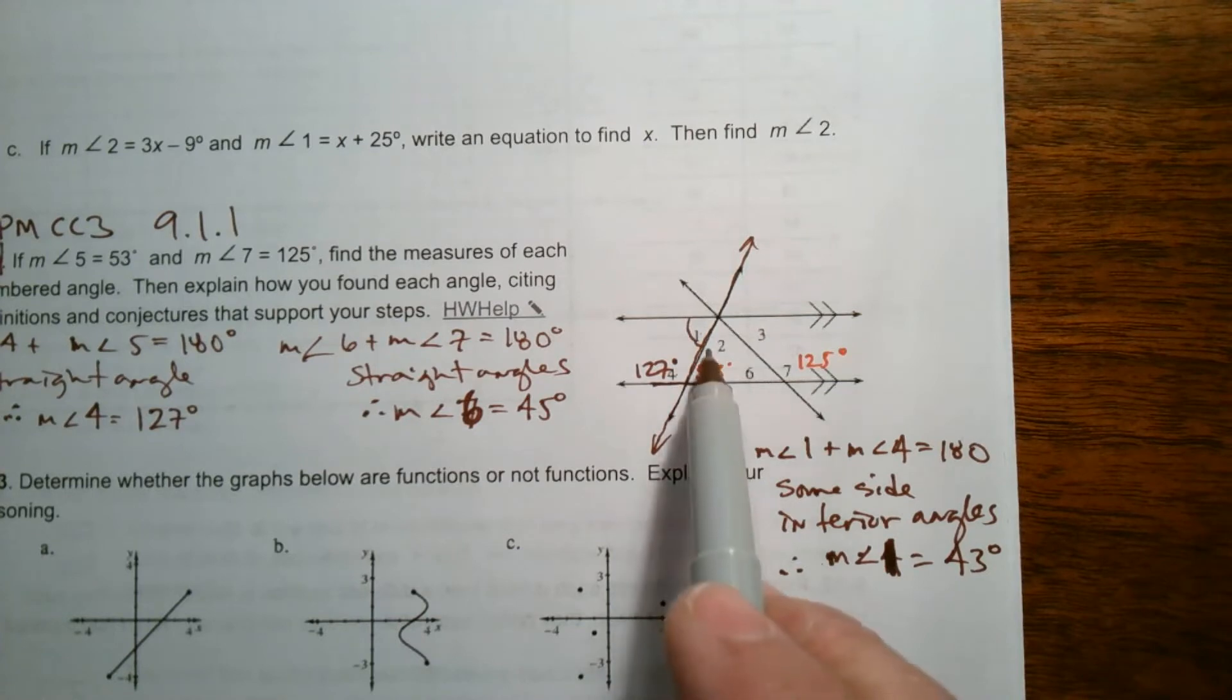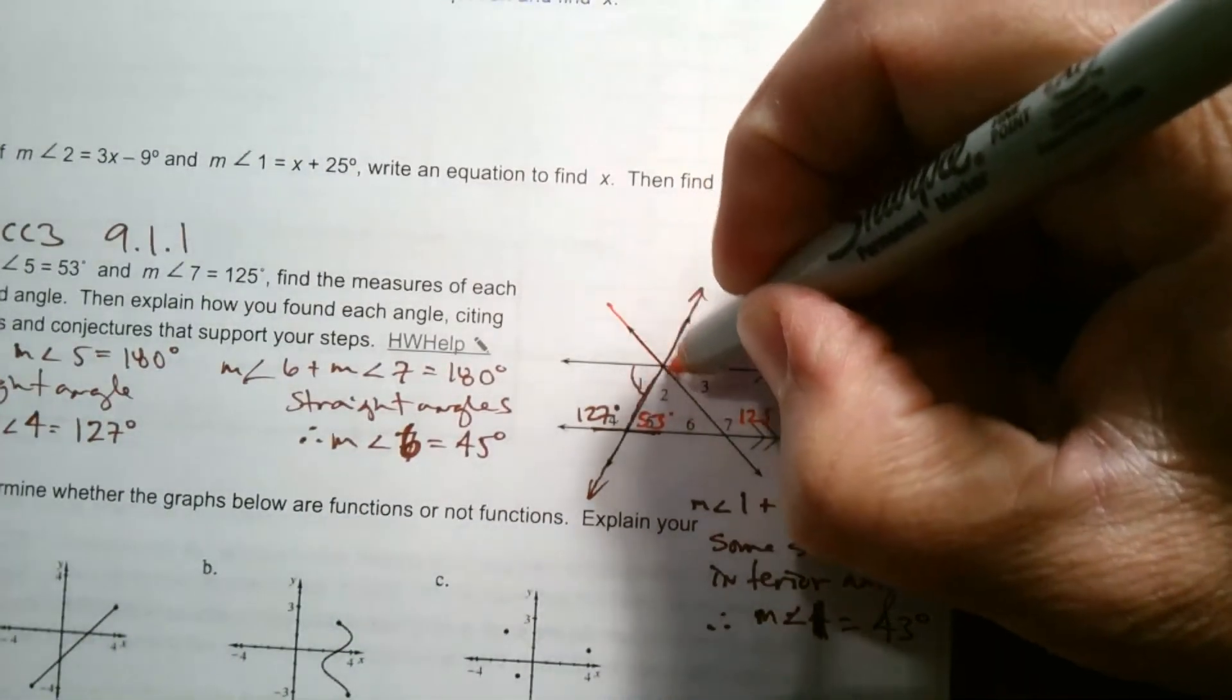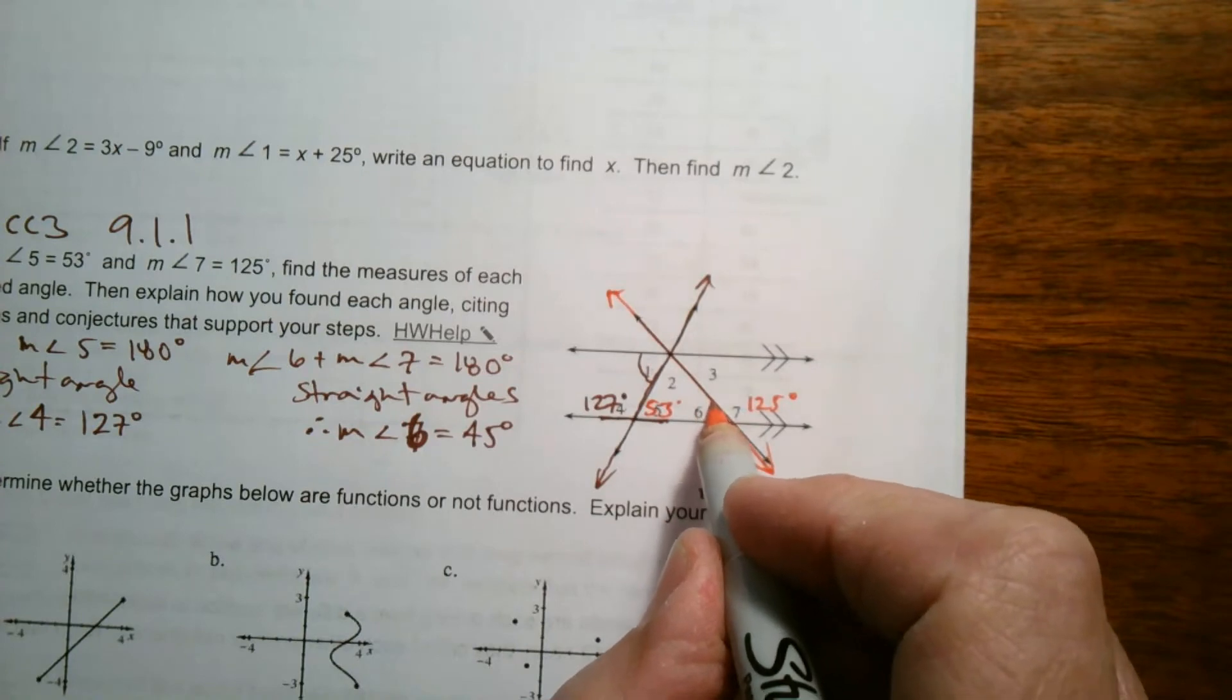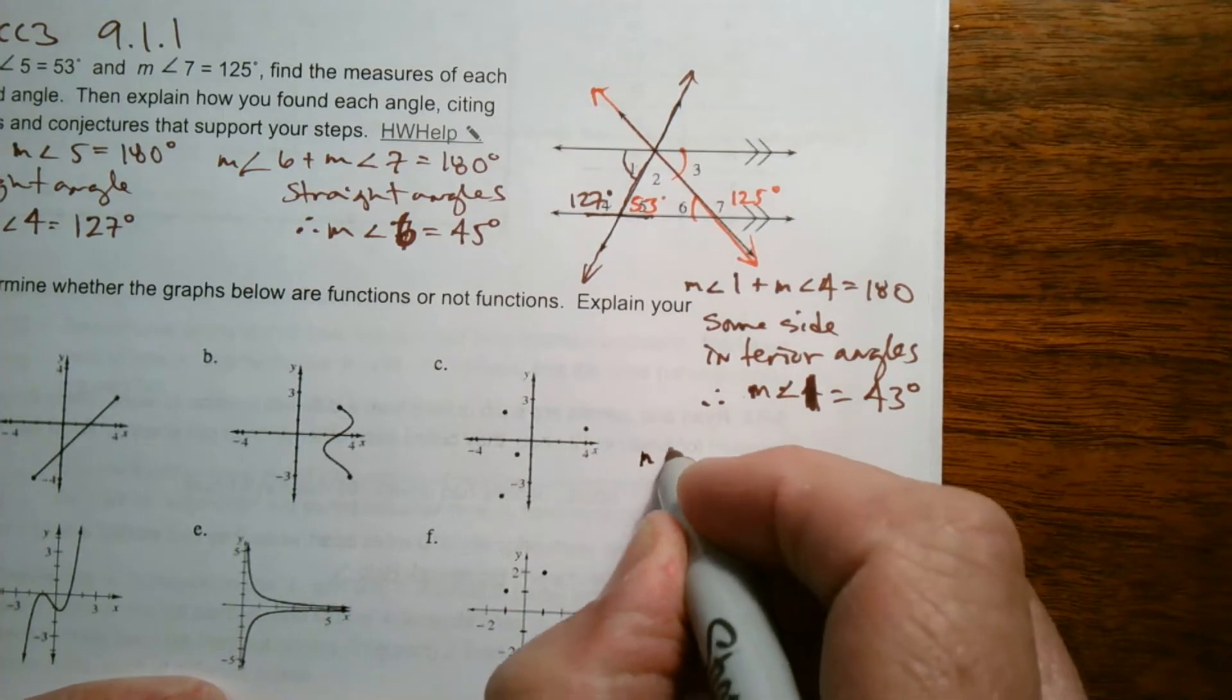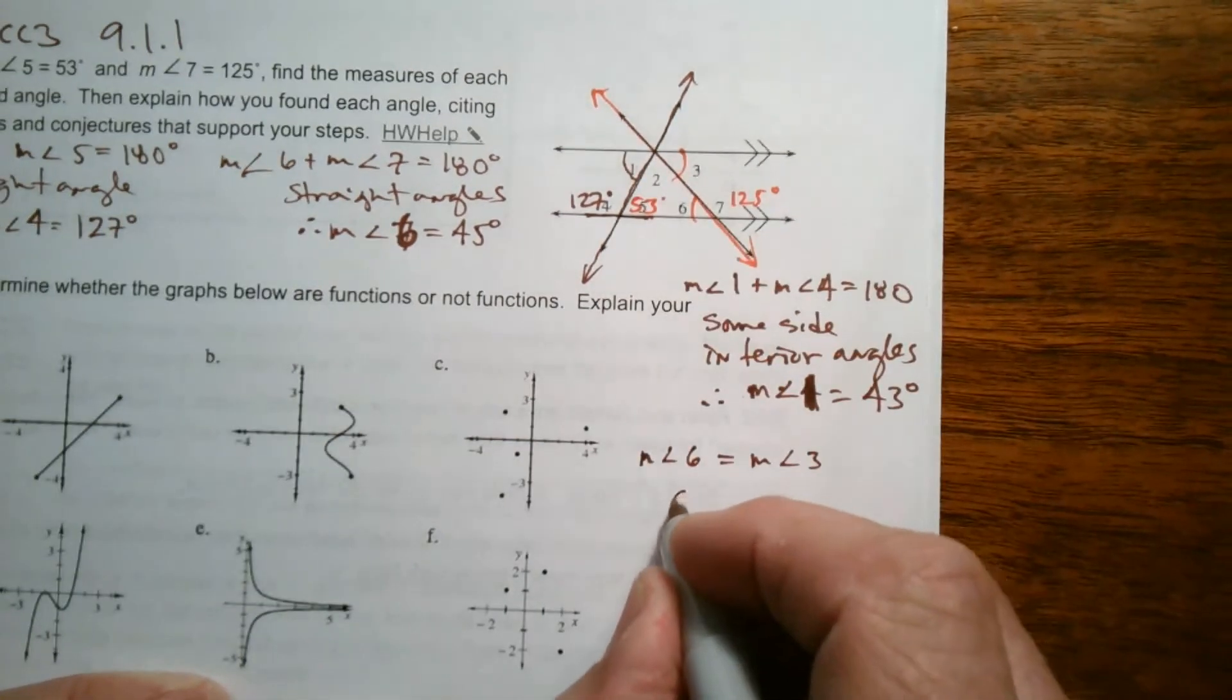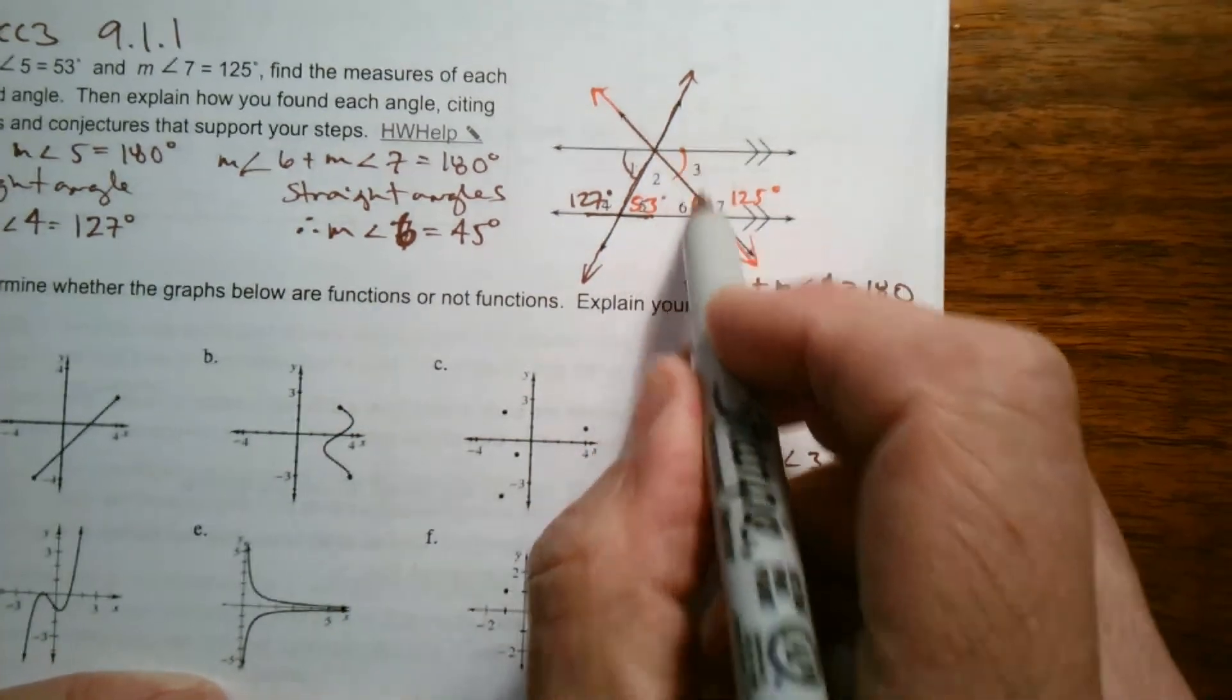So, we've got 1, I've got 4, I've got 5, I already did 6. Let's see if I can find another. Oh, I can tell with 3, if I look again, I have another transversal. Do you see this here? Is another transversal line that cuts these two parallel lines. So, that means, if I know 6, I also know 3. The measure of angle 6 is equal to the measure of angle 3, because those are alternate interior angles.